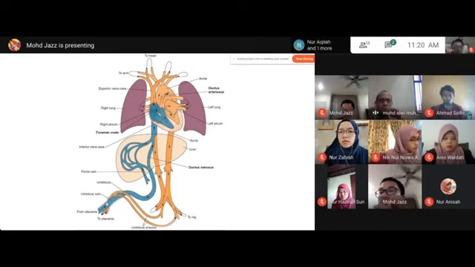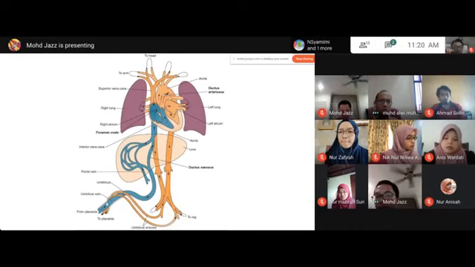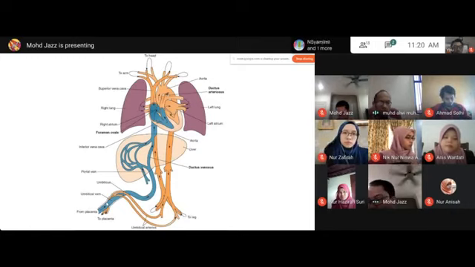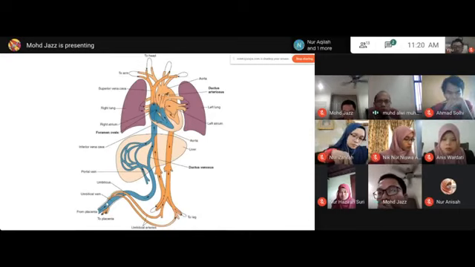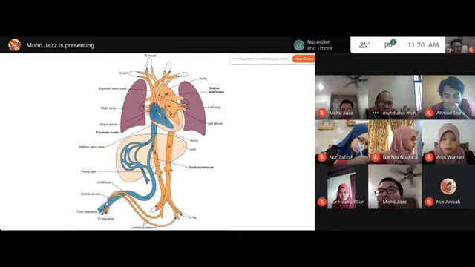But when you look at the heart, just from the diagram, you will see, oh, this is the left ventricle, this is the right ventricle. But the function is different. You have to determine, because the labeling of left and right ventricle is not by position, it is by the anatomy, function, and structure. So it's important to recognize the appendage, the right atrial appendage, to determine the location of the atrium, whether this is the right atrium or the left atrium.